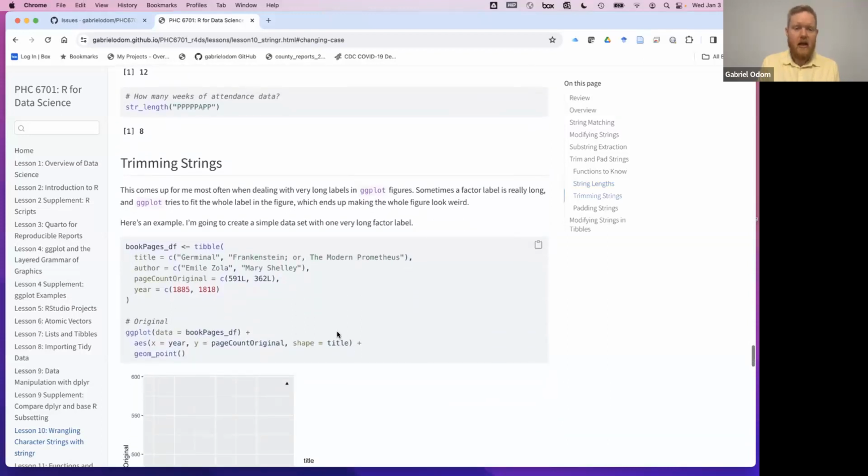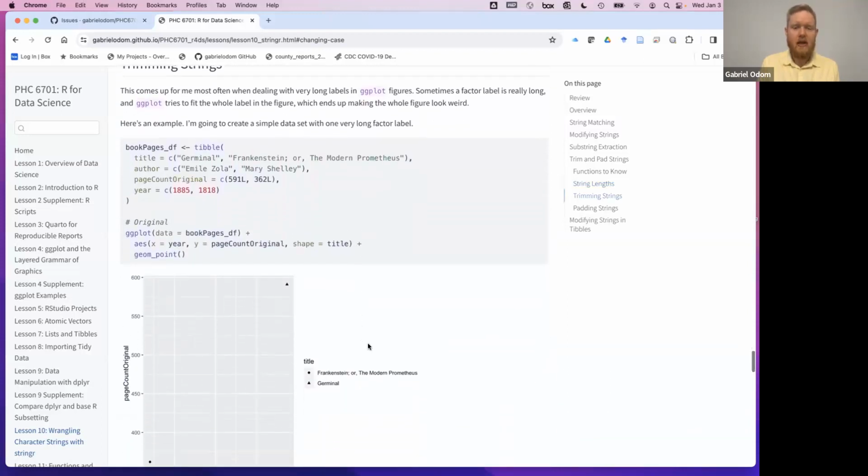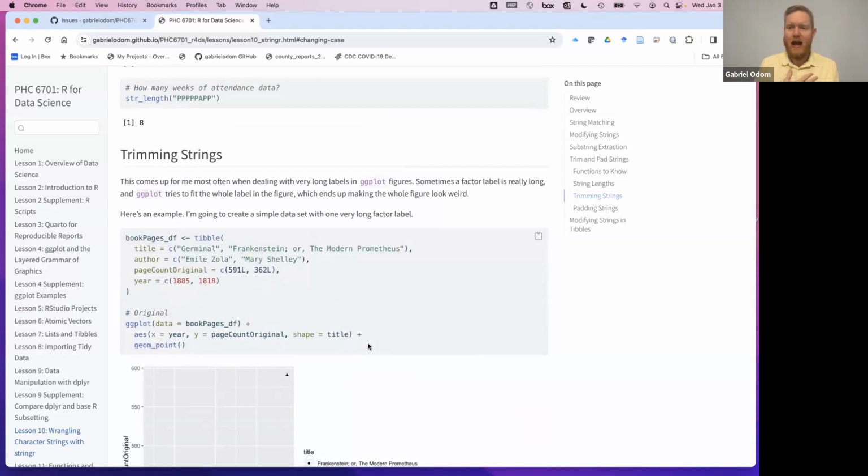Trimming strings. This one comes up. I'm going to give you an example of when I've had to deal with trimming strings. Whenever you deal with computational biology or bioinformatics, sometimes you end up with incredibly long names of chemical compounds or incredibly long names of biological pathways.